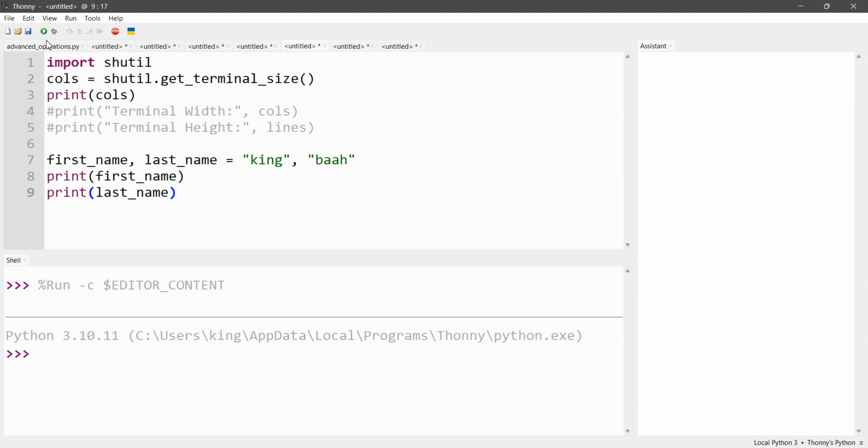So now you could see that I have Kin and Bar. It's the same thing.